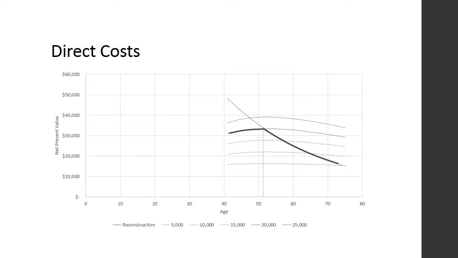As an additional example, a similar scenario is presented in this figure for an average age $50,000 non-posted bridge. In this case, it would be more economical to complete the repairs within the first 10 or 11 years, or at age 50 or 51. As might be expected, the more a bridge costs to reconstruct, the more economical conducting repairs becomes even at later ages. Conversely, a bridge with relatively low reconstruction costs might need to be repaired earlier rather than later for repairs to be an economical pursuit, especially for more expensive repairs.